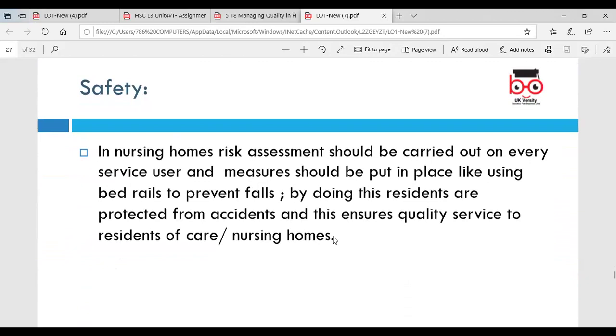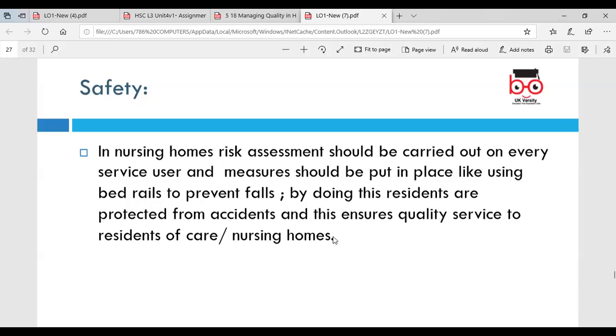Again, there should be a checklist that should be developed on every service user, and measures should be in place. You could use bed rails in order to prevent falls. So this is all research based. When you know that research has shown the most frequent reasons for falls in service users, simple research could tell you what the 5 or 6 main factors can be. You might not be able to work on all of them together, but you can work on just 1 or 2 components to start with, and then build upon those findings and talk about new problems and new solutions. So the quality should be the major component in all instances.